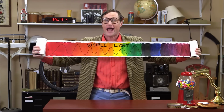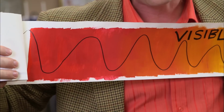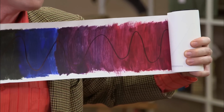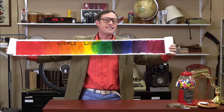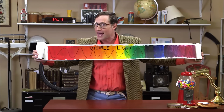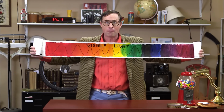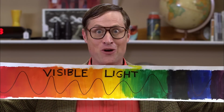Light is a wave. You see the wavelength is a little wider out here on the red side, and it's a little closer together here on the violet side? That's because every color of light has a different length of wave or wavelength. And that is what makes them different when we look at them. But if you think that's all there is to the electromagnetic spectrum, then you're mistaken.